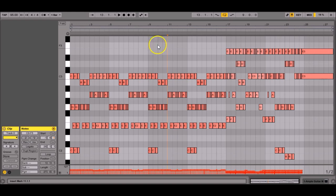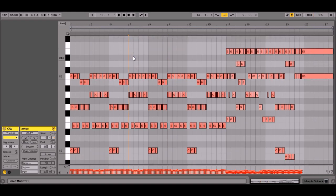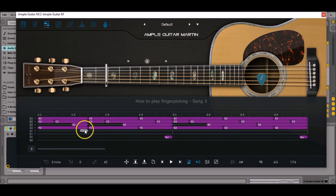If you go with MIDI, you need to learn how guitar chords are built but the process will stay the same. And if you go with Riffer, just drag the notes up or down and customize it as much as you want. Though it's a classic fingerpicking pattern, you can get really creative with it.